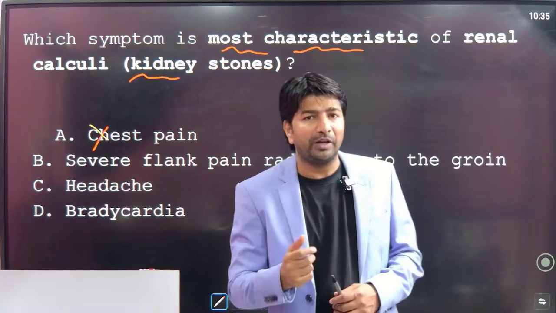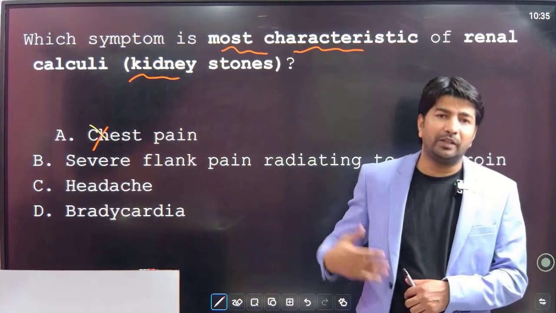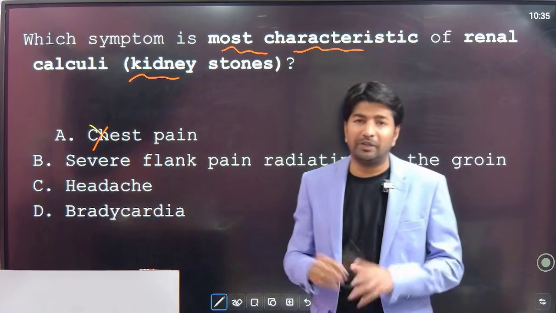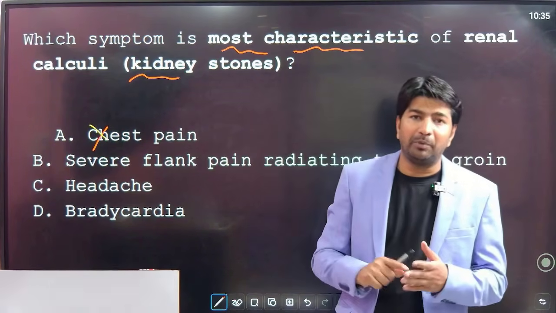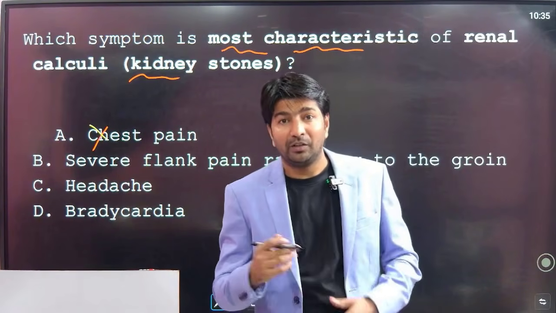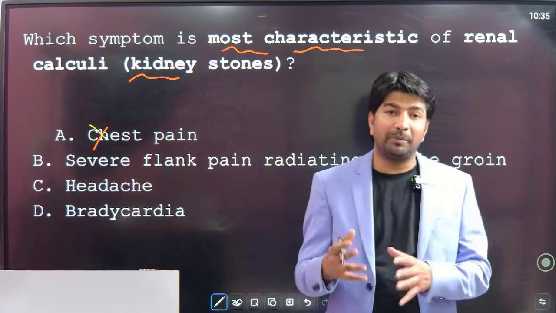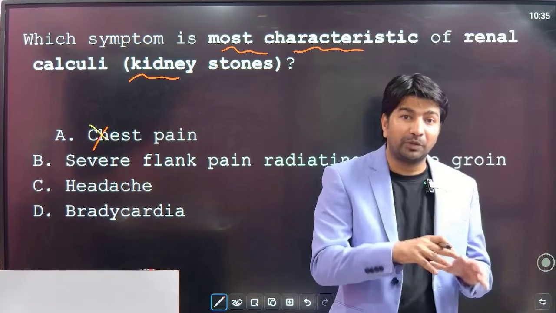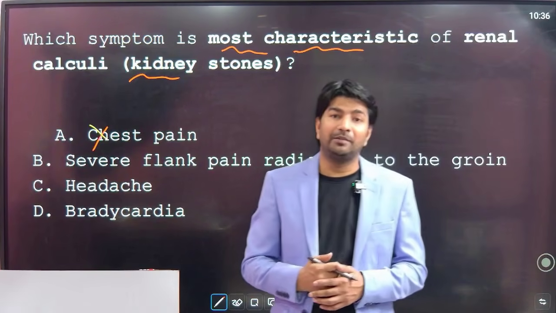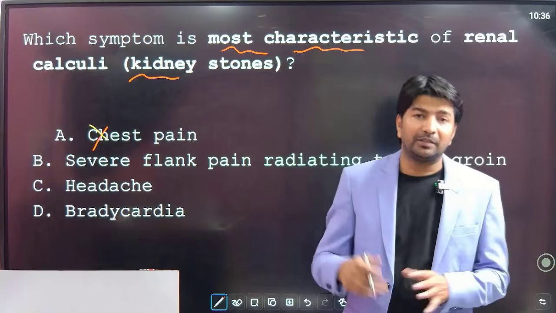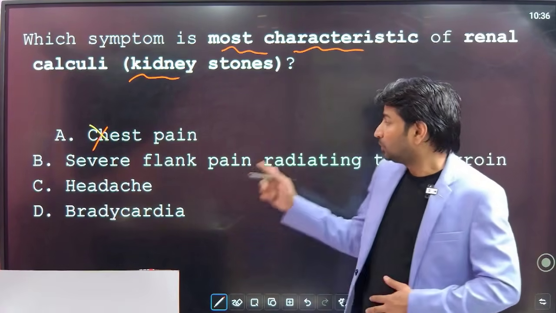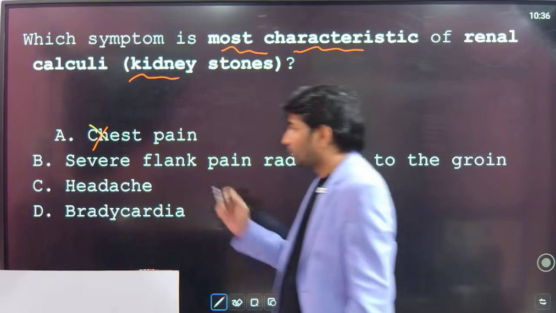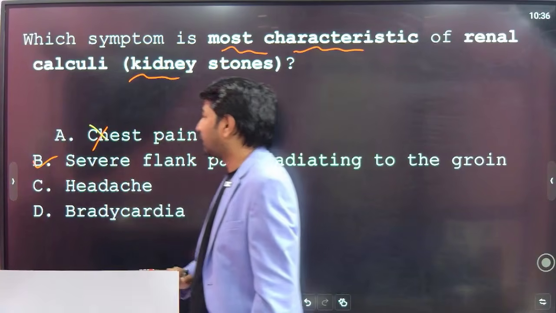It's radiating to the groin because, let's say, if there's a stone in the kidney and it's passing forward and has entered the ureter. We divide the ureter into 3 parts: upper ureter, middle ureter, and lower ureter. The lower ureter and the pain nerves coming from there go to the same segment of the spinal cord where the nerves from the groin skin also enter. So the brain interprets that this pain might be in the groin area. So this option is correct because the pain will be in the flank and it will radiate to the groin. We'll see this further, how it radiates, so this will be the correct answer.